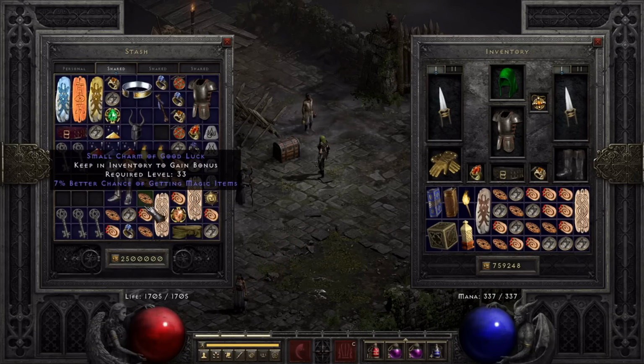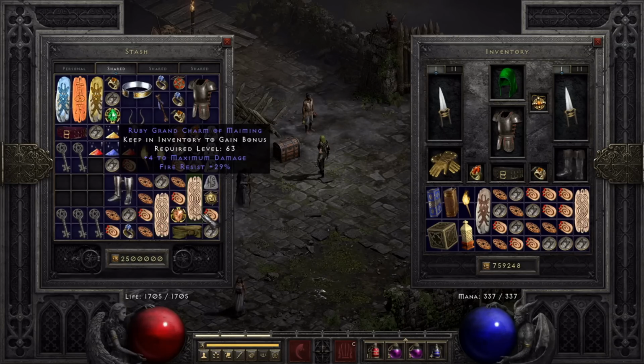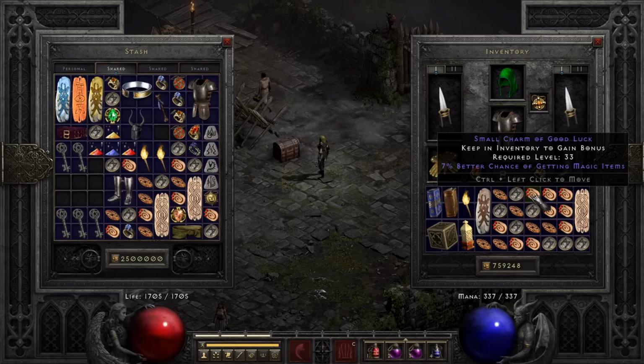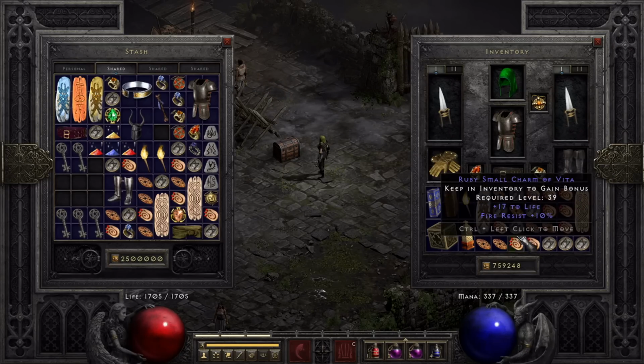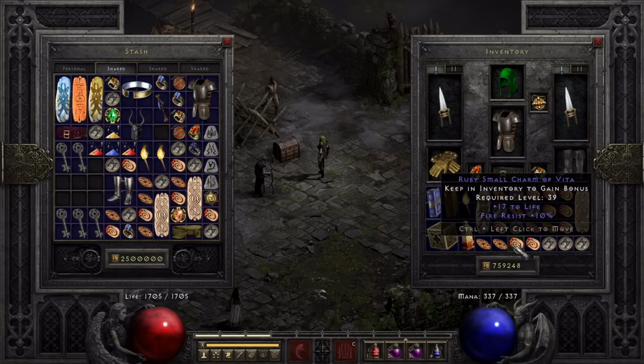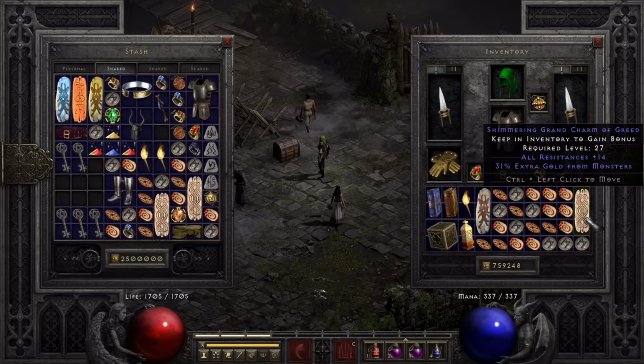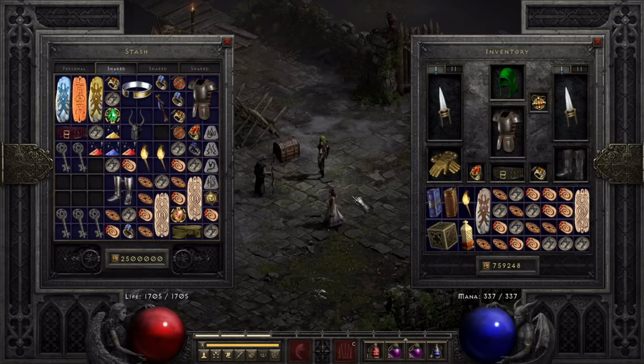We had a lot of charms of just random lifers and magic find. So just combinations of that. And I've shifted those out over time here to just kind of improve and use the better ones. You can see we've got some really nice charms like 1710 right there. We got a Shimmering Small Charm, 5 all res. We got a 14 all res Grand Charm, right? Shimmering Grand Charm there as well. So some nice things to kind of help out the character.